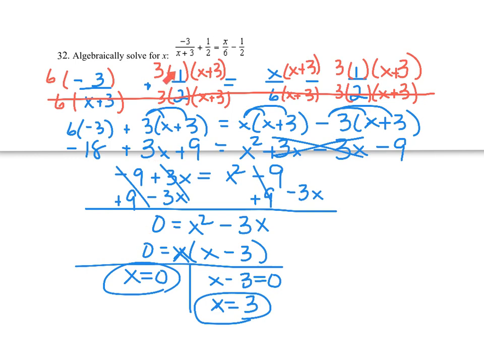So if I put in x equals 0 here, notice I don't get 0 in the entire denominator. I get 0 plus 3, which is 3. So that's good. And I have no places here where I would plug in x equals 0. So that way I know that x equals 0, that solution will work. Now let's try 3 here. If I put in a 3 here, will I get 0 in the denominator? No, I will not. So then we can say that these two answers are our solutions. Now, you don't have to write them in the curly brackets, or you can. That's totally up to you, but both of those answers work.